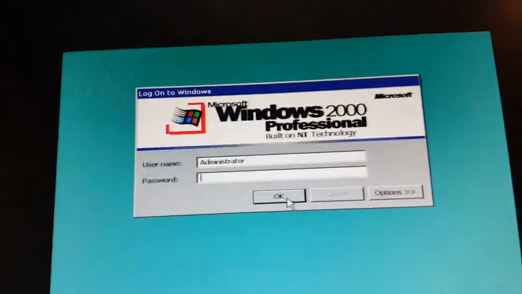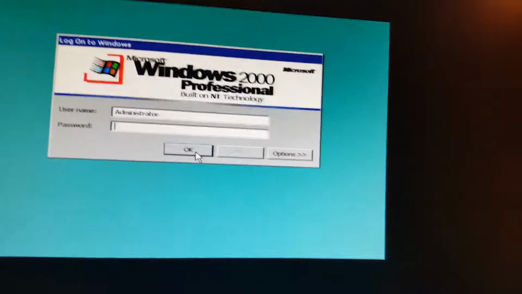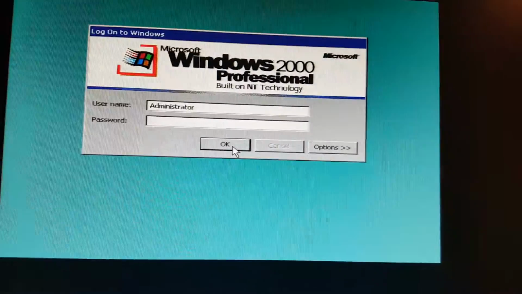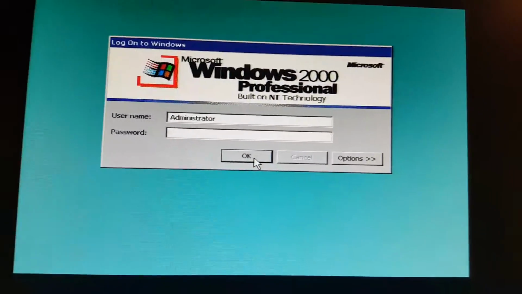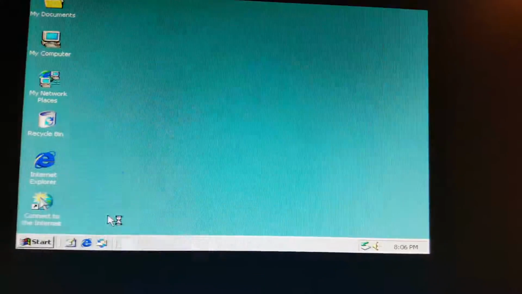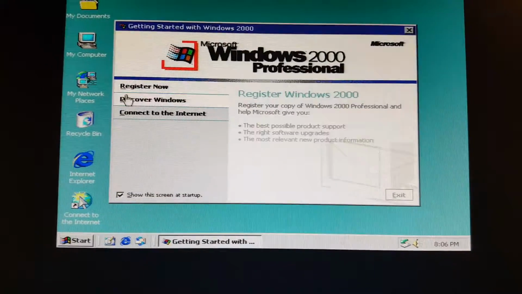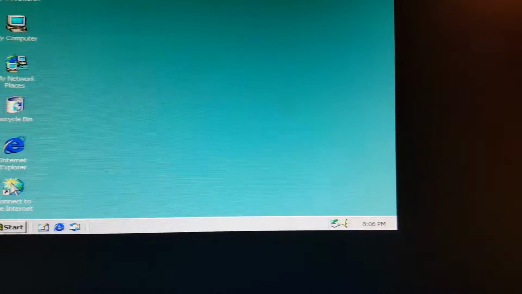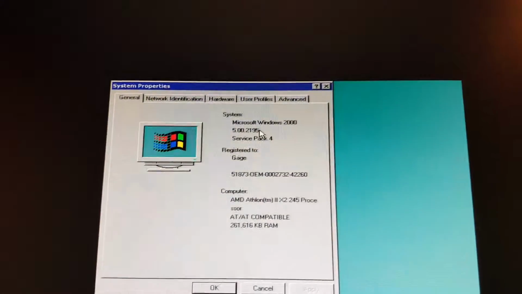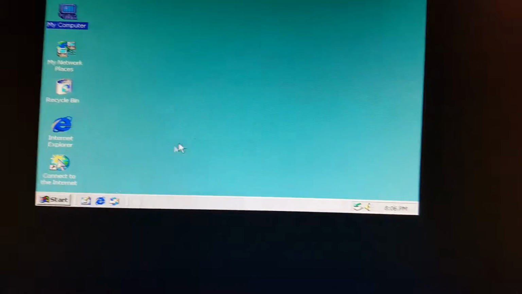So last time on episode 23, we reviewed Windows XP Professional Service Pack 3. No, not Professional, Home Edition. Sorry. So today, we're going to be reviewing Windows 2000 Professional. Let's get that loaded up. What kind of service version is this? Service Pack 4.